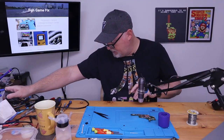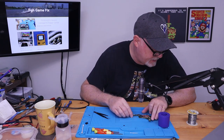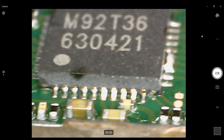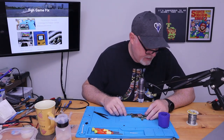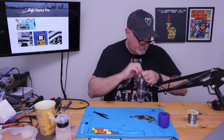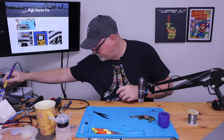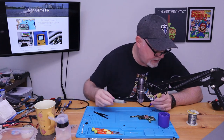Okay. I think it's off a little bit, but we'll give it a second. We can get a better inspection. Looks like we're actually centered up. Okay. It looks like all the pins are soldered too. So we are centered up pretty good, but we do have a little bridge right there. So let's just go ahead and take care of that.